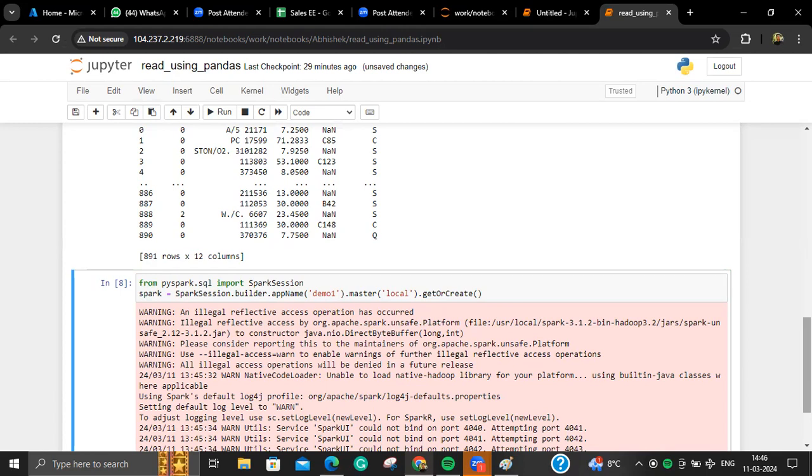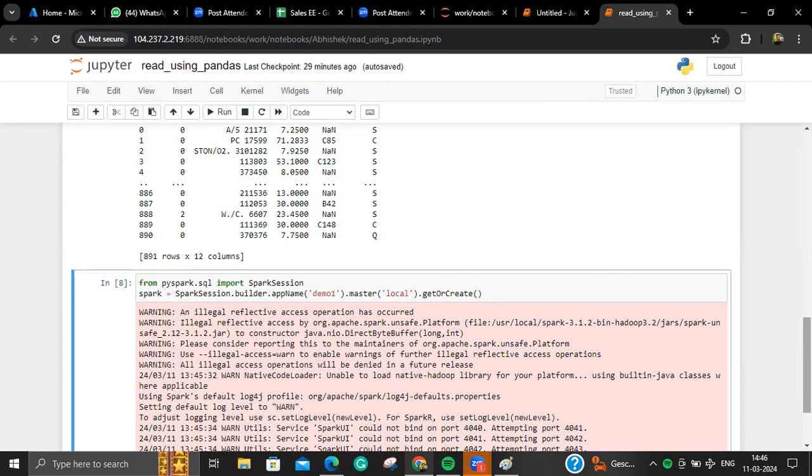Spark session is the class. Builder dot app name, and then the master, we are asking to run it locally, and dot get create will create a session for that. Once the session is created, we are naming it as Spark. So that is the actual session created for the content. Inside this container we are creating an application, which, demo one can be anything, then the master dot local means we want to create it locally. Yeah, we are running it locally.